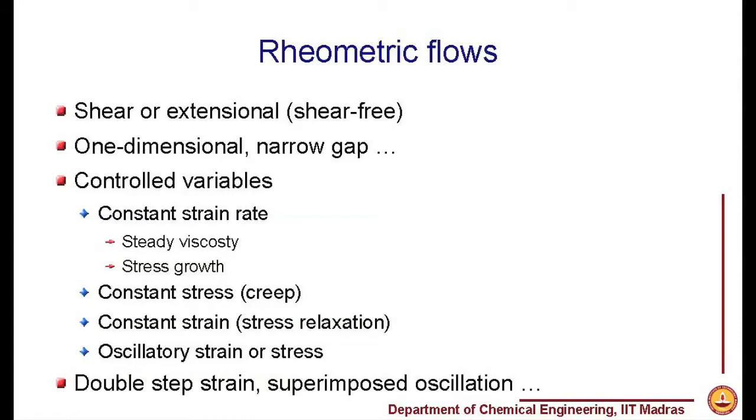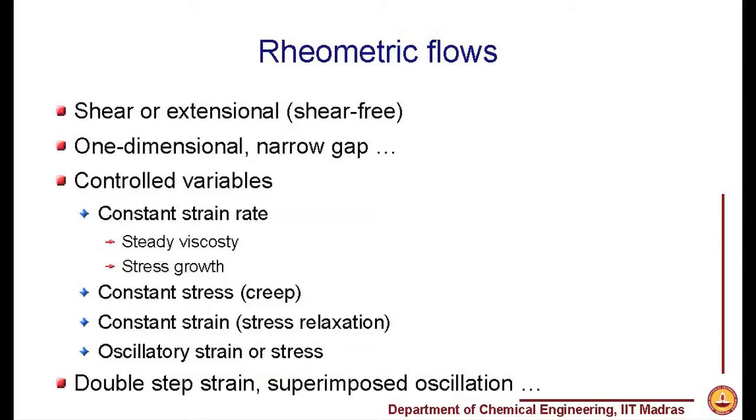And of course, we will also see that a very important part of rheometric analysis is to do oscillatory measurements, in which case either strain or stress or even strain rate are varied in a sinusoidal manner. So there is an increase, decrease based on sine theta, cos theta, or other sets of sinusoidal functions that we are familiar with. In addition to these, of course, there are more complicated deformations such as double step strain or superimposed oscillation. However, in this course, we will not really look at these, but learn all the basics with the very standard set of rheometric flows which are achieved to define the material functions.